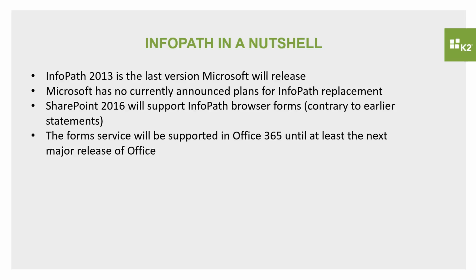I can send that link around, but in a nutshell, where are we today with InfoPath? InfoPath 2013 is the last version Microsoft will release. Microsoft has no announced plans for an InfoPath replacement. They flirted with a few ideas, and I think it was Forms for SharePoint lists which has been discontinued. They also said SharePoint 2016 will support InfoPath browser forms, contrary to earlier statements. So there was a bit of confusion from Microsoft, but I think it's pretty clear from everything we can see that it's no longer available as a core reliable strategy for forms.